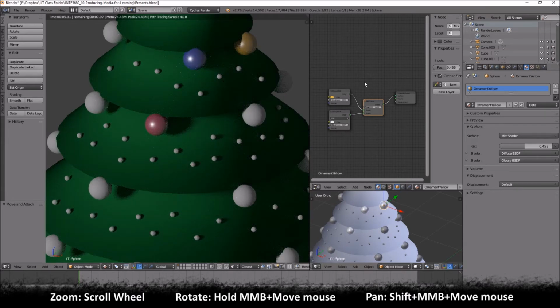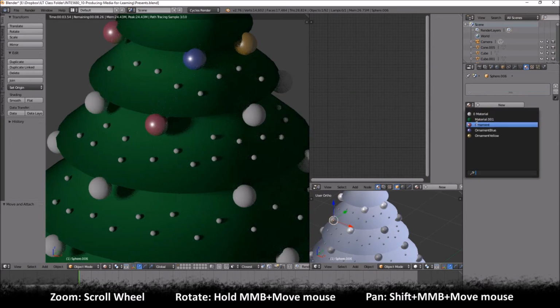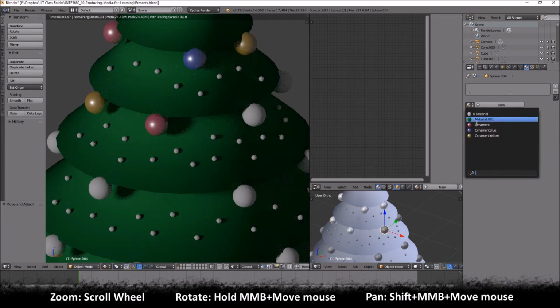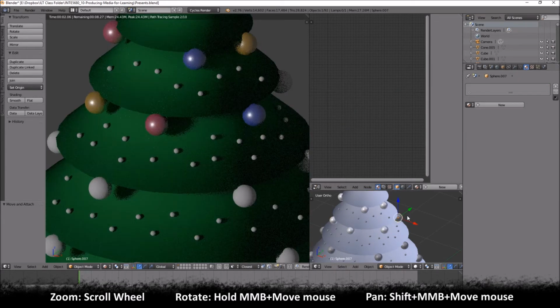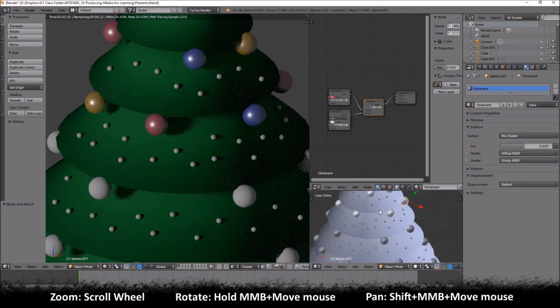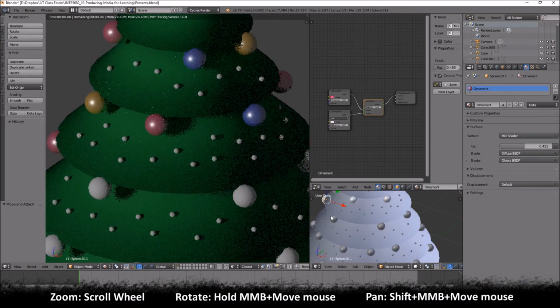Okay, so now you have three materials, and you can just select which ornament gets which color. So right click on your ornaments and pick a color. I'm going to do this fast so there may be some overlap. Trying to select this one in the back there. So do a red one for that.